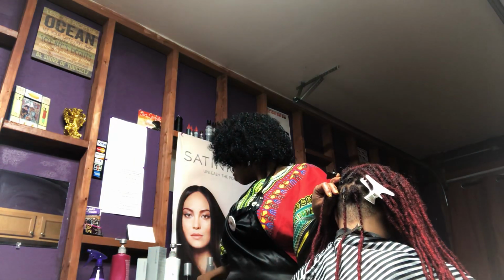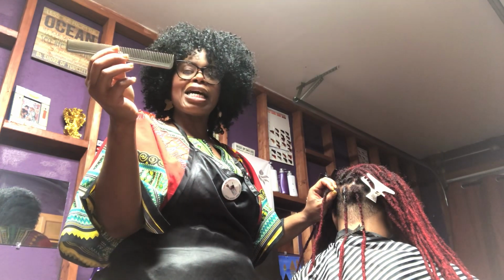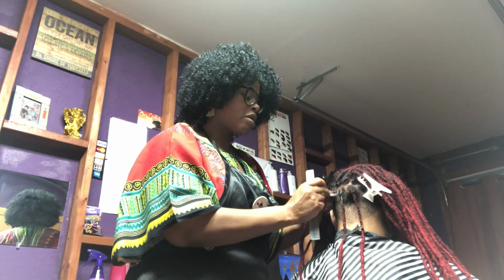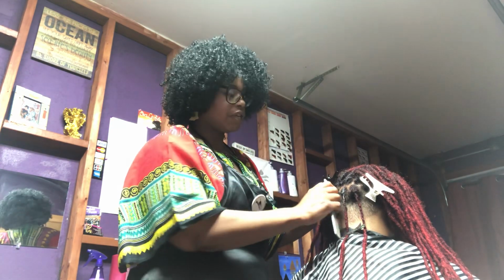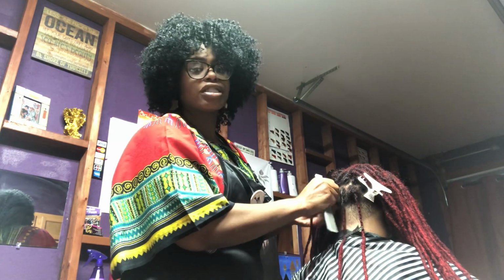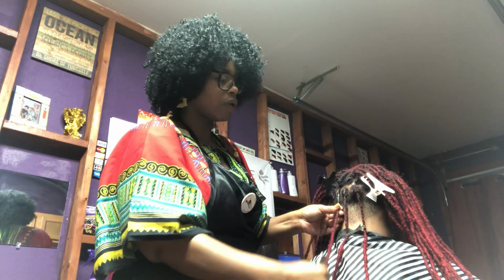Now the next tool I'm going to use is an all-purpose comb. And an all-purpose comb can be used for all purposes. One side has wide teeth and the other side has finer teeth. I'm going to use the finer teeth once again, using a dab of my styling cream, to bring together, smooth out the new growth, and always twisting to the right. You will notice that the finer teeth will give you a smoother twist.